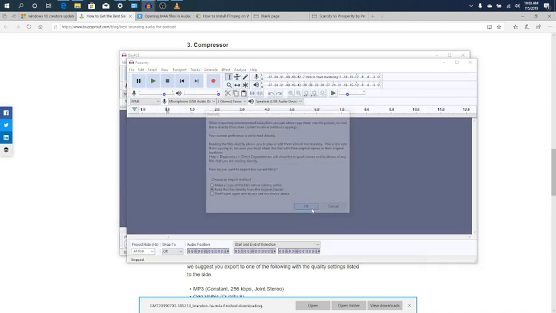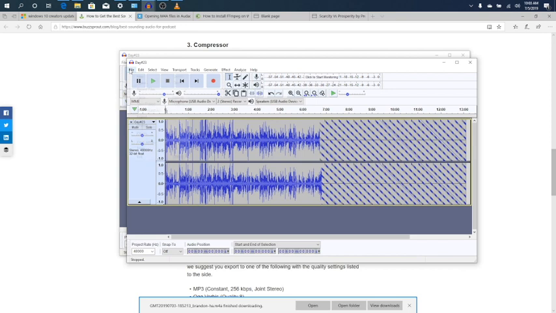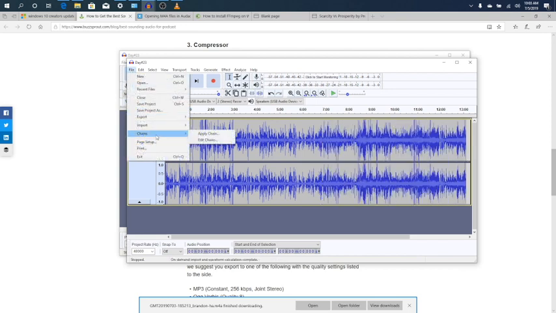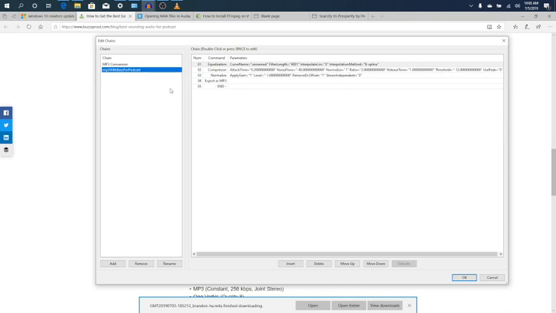That being said, that was a lot of button clicking, a lot of button pushing, and let's say that you've got a lot of these files. Well, they have this thing called chains, and what chains are is basically like macros. That is, it steps you through it. So what we did earlier, I'll go ahead and create this again.